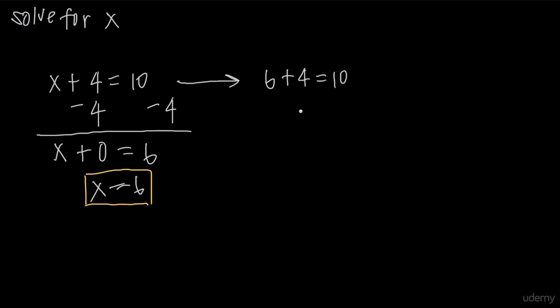Then we simplify this left-hand side here. We know that 6 plus 4 is 10, so we get 10 equals 10. The fact that we know that 10 does equal 10 means that this checks out, this is true, which means that x equals 6 is in fact a solution to our equation. So that's how you solve for a variable in an equation. That's how we use equations to solve for unknown values like this. You're just looking for the value of the variable that makes both sides of this equation equal to one another.